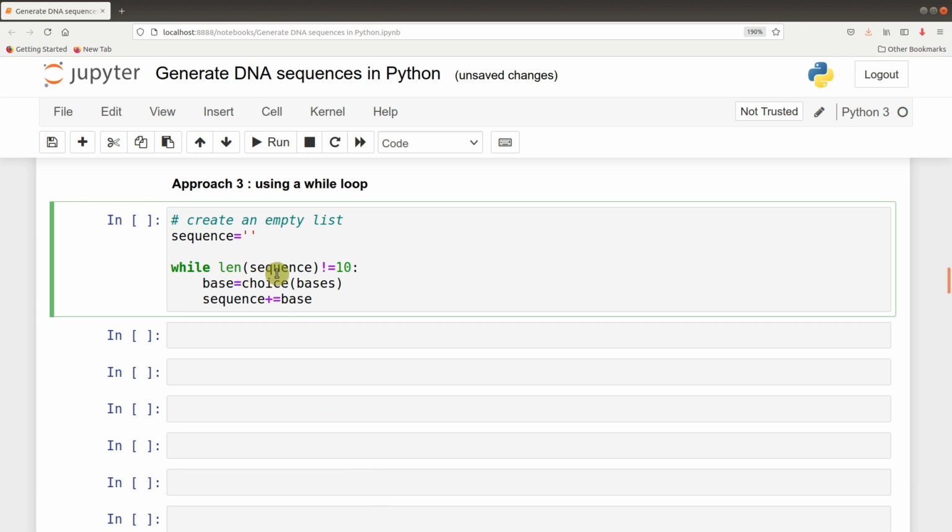So here what is happening is that we are always going to check the length. So if the length is not equal to 10, then Python should randomly select a base and then use that to elongate the sequence here until the length becomes 10. That is what we are doing.